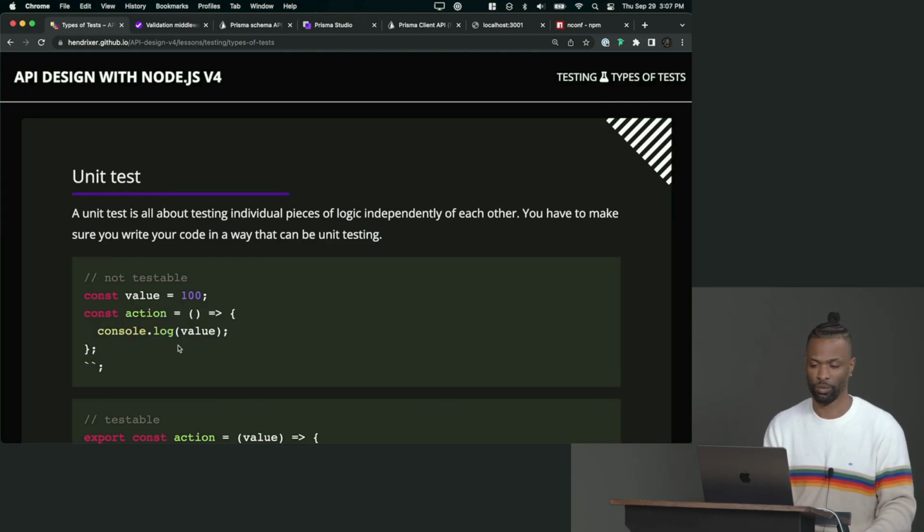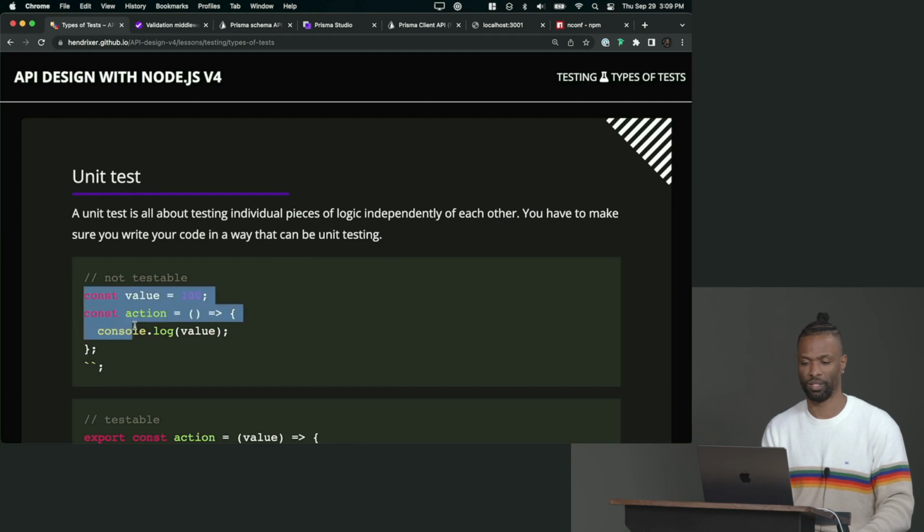Two, it's creating a closure by reaching out and grabbing this variable in another scope. So if we wanted to export this function into another file, it has this extra dependency that we have no access to. That's a closure over here. Good luck mocking that out. Good luck changing that. You're just making it really hard. So that's not really testable.